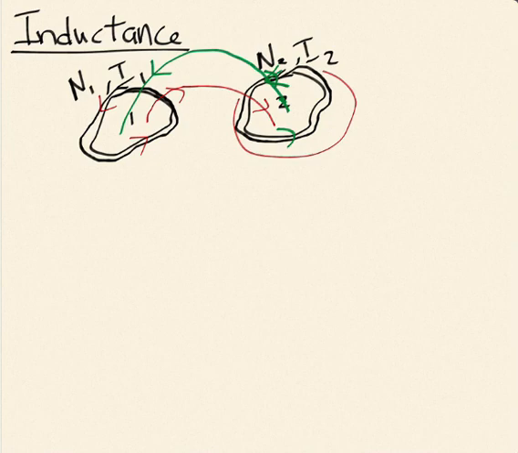Now, even if I consider one loop by itself, back to my red pen here, loop 1 generates a magnetic field that goes through loop 1. So there's actually a magnetic field generated here, and if that's changing in time, the electric field generated by this changing red field will be everywhere in space, including at the location of coil 1. So it turns out coil 1 can influence itself through changing its current. I'll spend a little more time talking about that in class, about the self-inductive effect. But I want to lay down some formalism and definitions in this video.